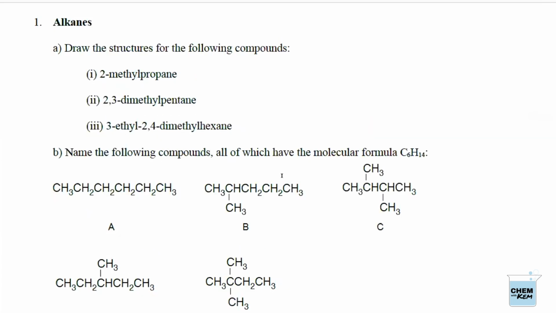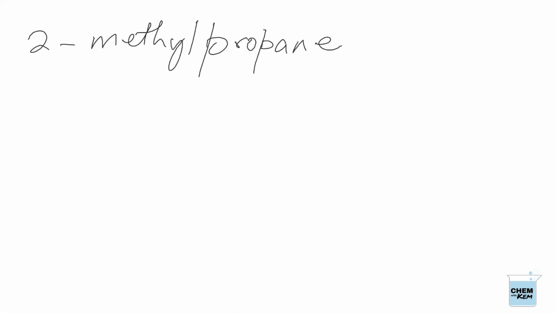All right, so we're looking at 2-methyl propane. First things first, we need to identify the family that it belongs to. So we look at the end part, just like we look at our last name. It's a propane, it's an alkane. Prop is telling us that it's 3 carbon atoms, and ane is telling us the family that it belongs to. So we know it's going to be an alkane that has 3 carbons.